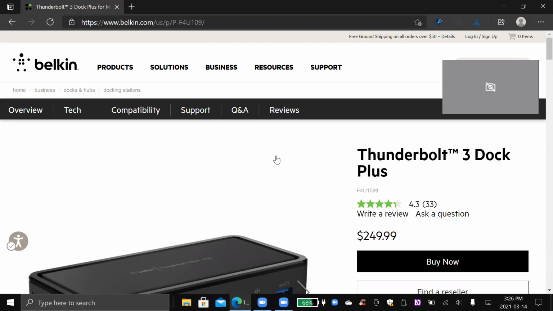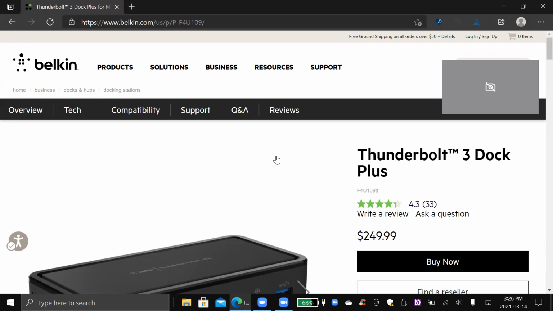F4U109TT. Collapsed link, 4.3 out of 5 stars. Read reviews for, average rating value is 4.3 of 5. Read 33 reviews, same page. All right, so it's telling me that the review section is collapsed, which is useful. So they've obviously put some effort into accessibility here. Collapsed link.